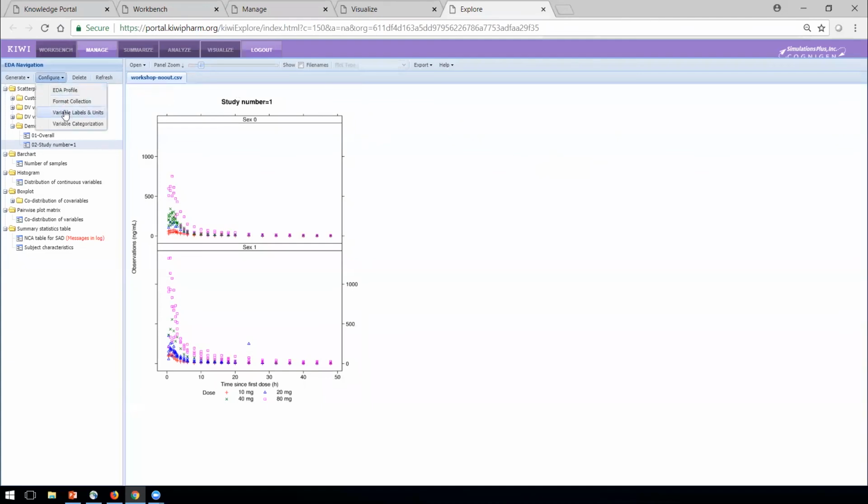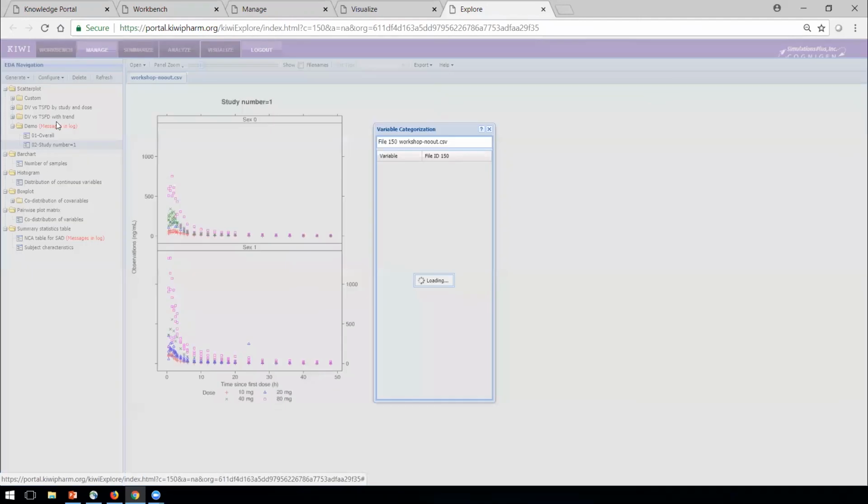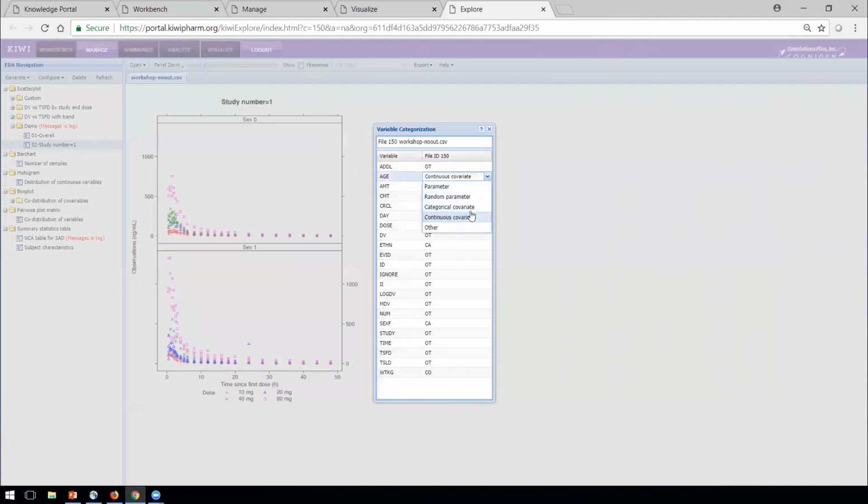The last piece of shared functionality is this concept of variable categorization. When you upload a data set, KIWI extracts the list of variables, and by default, it assumes that they have this default category that we call other. You can assign a different category, like a continuous covariate or categorical covariate, to relevant variables.